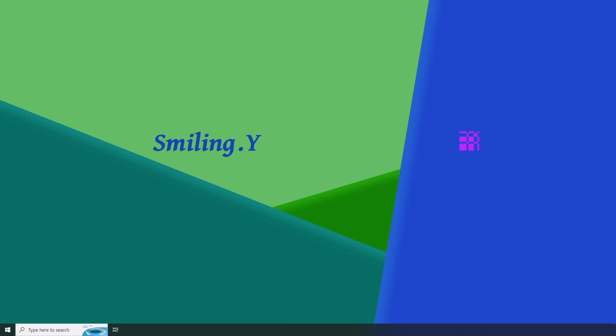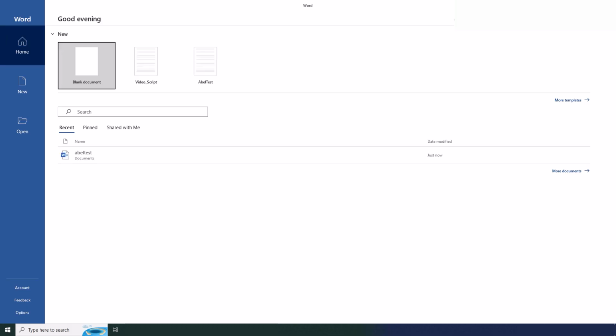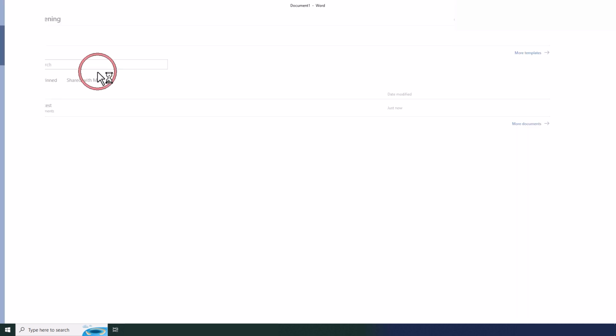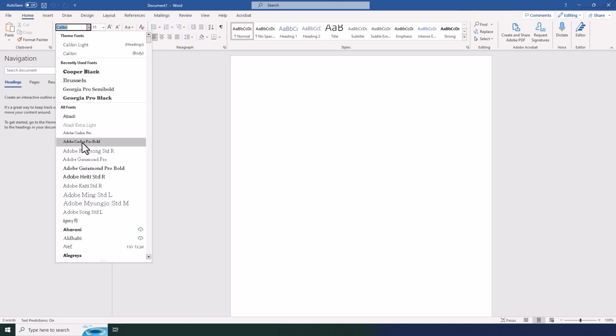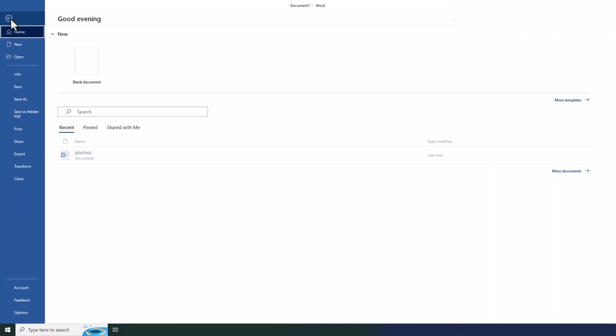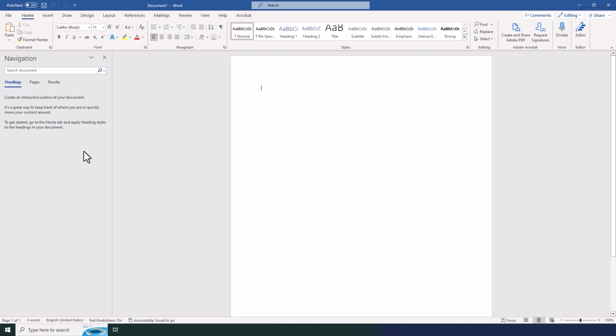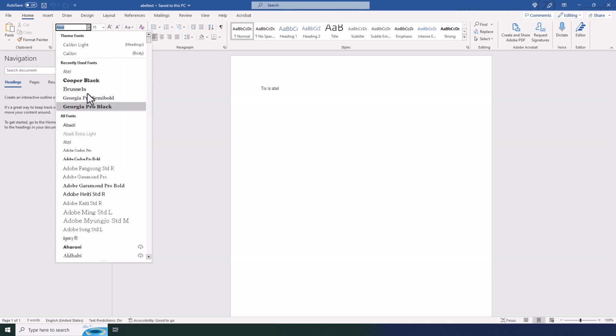I closed out the documents again to take Able out of the list, and you can see that again with this blank document, Able's missing. Then if I open the document I just saved, now Able is in the font list again. It's also in the recently used fonts.